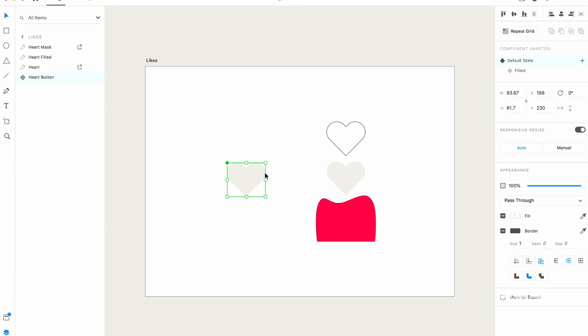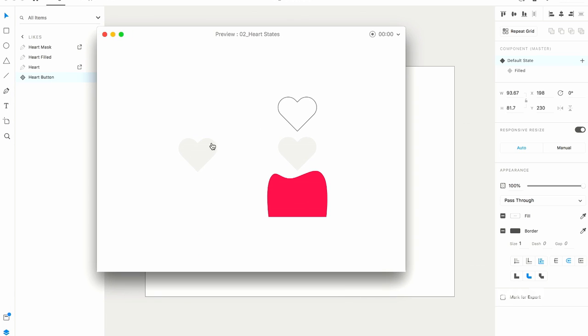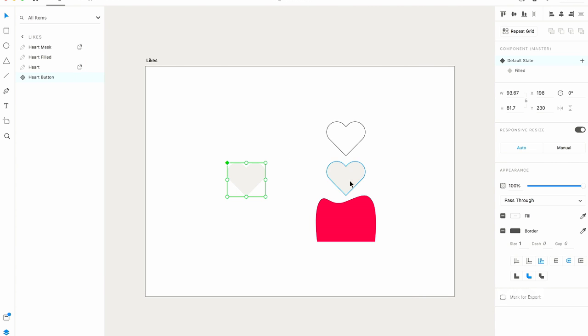Okay. So here it is pre-built. I'll go into preview again, and just so you can see it. So if I tap on it or click it, I get that animation starting. I could have also just done it on hover, right? As you hover, change the state and fire that animation. I'm going to do it as a tap or a click instead.